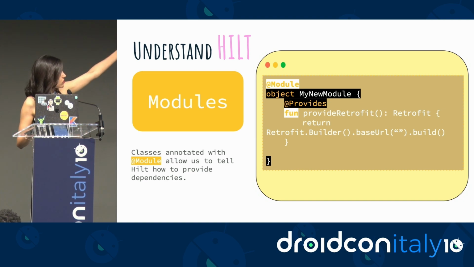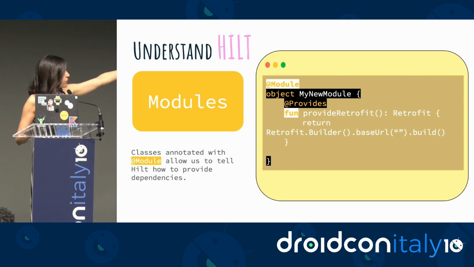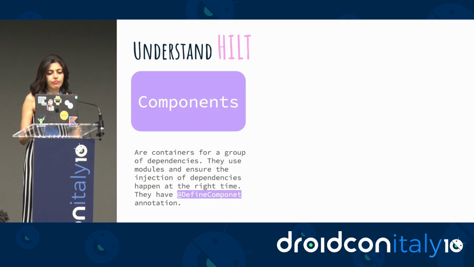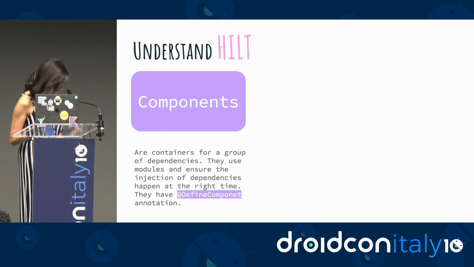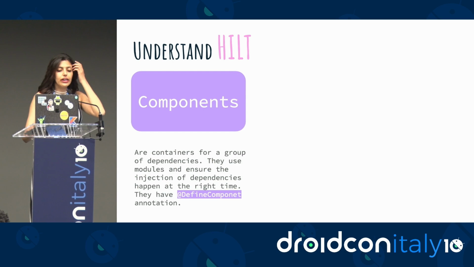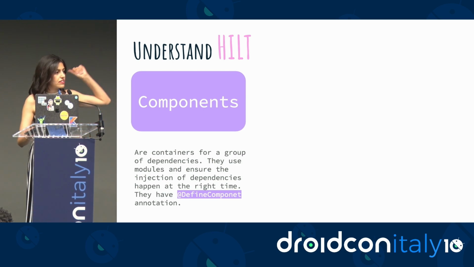And for the whole module that we will need to install in the component, we'll come to that, we annotate it with @Module. Okay, now, what are components here? Components here act as the dependency container. Remember that dependency container that we had? The one which had the repo instance?